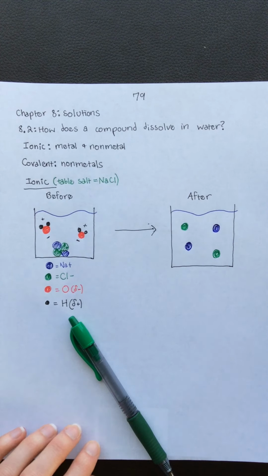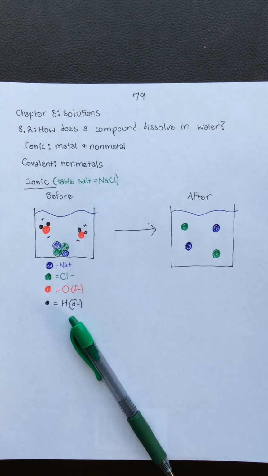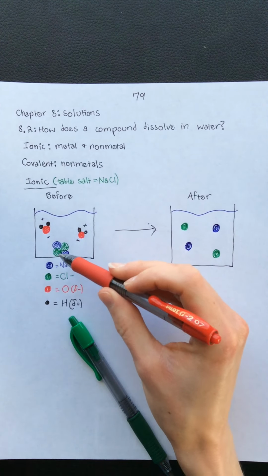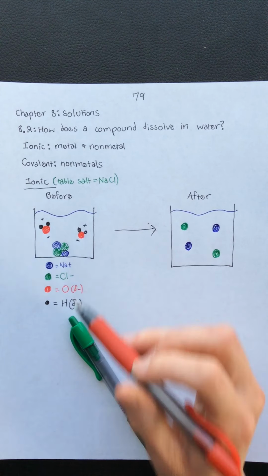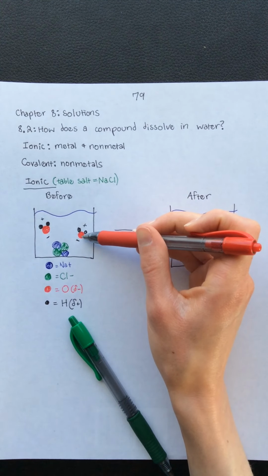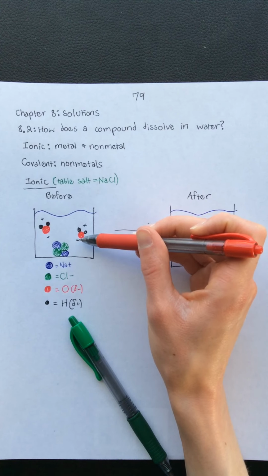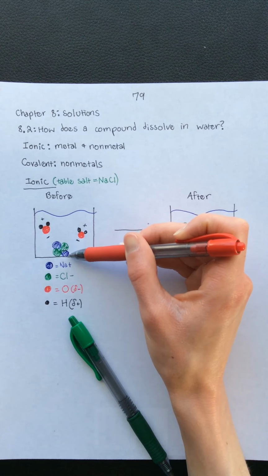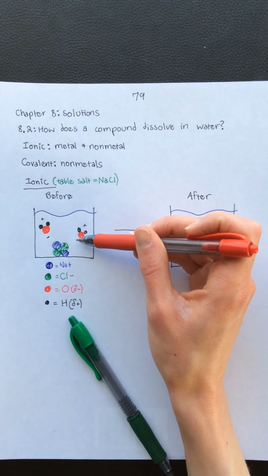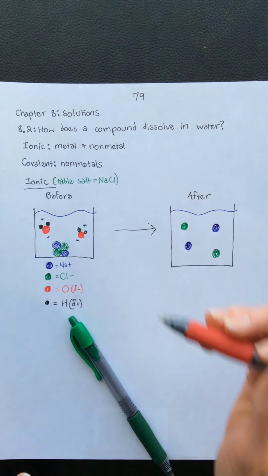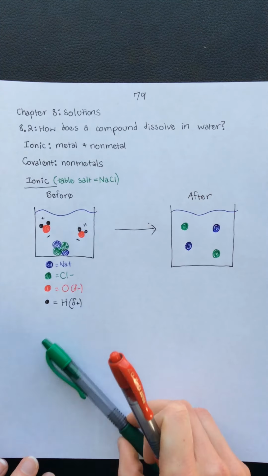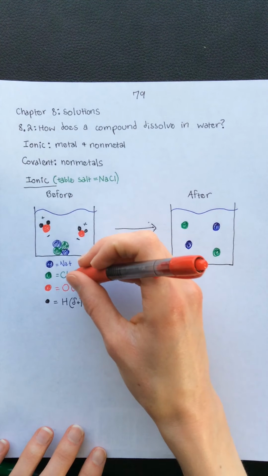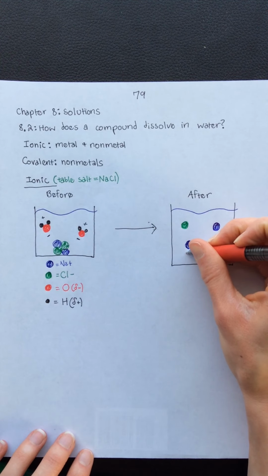And then we're going to draw our water molecules attached to the sodium and the chloride, because the reason these sodium and chloride separate is that the water molecules come in, and when they see the sodium and the chloride, they are attracted, because we know that opposite charges attract. So the negative, the oxygen side of water, is going to be attracted to the positive sodium ion.